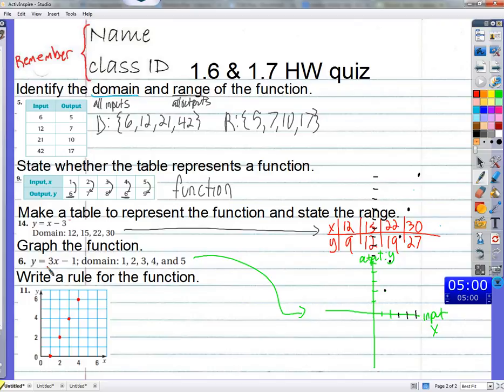So let's see what we're getting out of this function. What we're getting out of this function is 0. We get 0 out. And then we get 2. And then we get 4. And then we get 6. Okay. Definitely looks like a pattern. So can you write a rule that says y is equal to, and then x is over here somewhere, maybe it's multiplied by a number, maybe it's just having a number subtracted from it, and added to it, or divided, or something like that. You know, what's happening to x to cause us to get y?